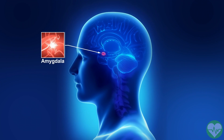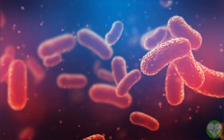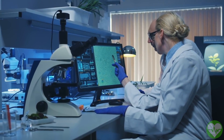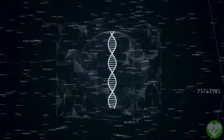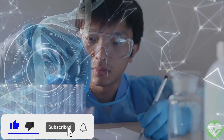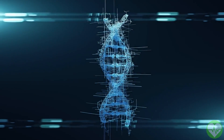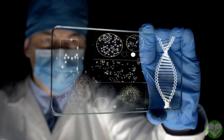With age, the number of senescent cells in a person's body grows. Senescent cells accumulate and contaminate healthy cells as the immune system ages. Because senescent cells in the brain can damage cognitive abilities, this can impact a person's capacity to resist stress or disease, recover from injuries, and learn new things. As a result, cellular senescence has been linked to a wide range of age-associated diseases, including cancer, diabetes, osteoporosis, cardiovascular disease, stroke, Alzheimer's disease and related dementias, and osteoarthritis. It has also been associated with deterioration in vision, movement, and cognitive abilities.